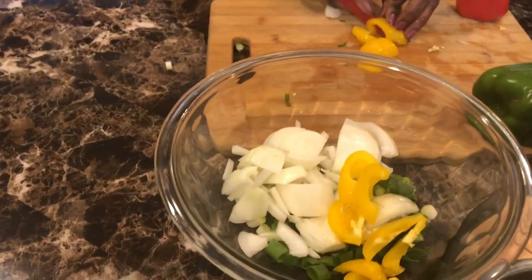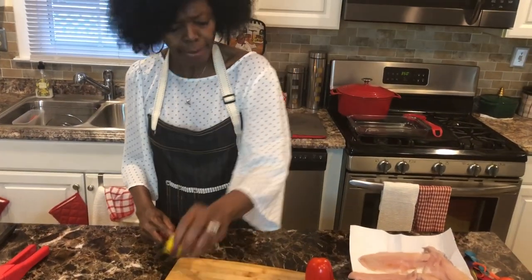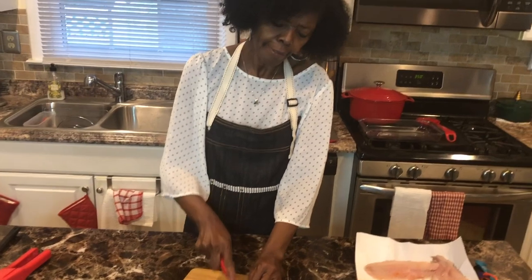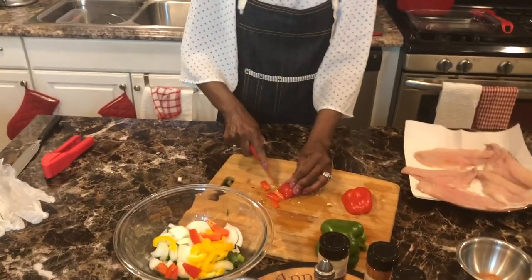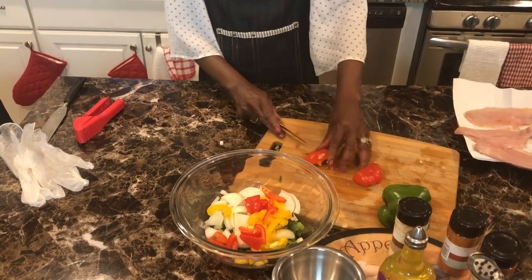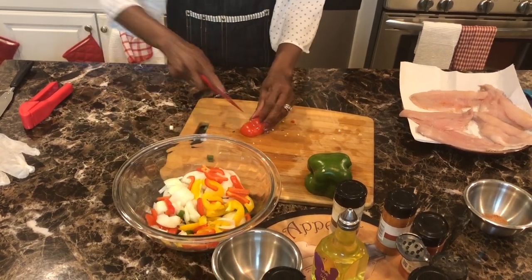Okay, see? It's not really hard. It's a very simple recipe. And if you like onions and peppers, you'll enjoy this. I used to say, when I was growing up, I didn't really care much for fish. And then I tried this baked catfish. Actually, my mom is the one that fixed it for the first time, and it was good. And so what I've done is I've just kind of added a few things to it over the years. Is that pretty? The peppers, all the pretty colors.